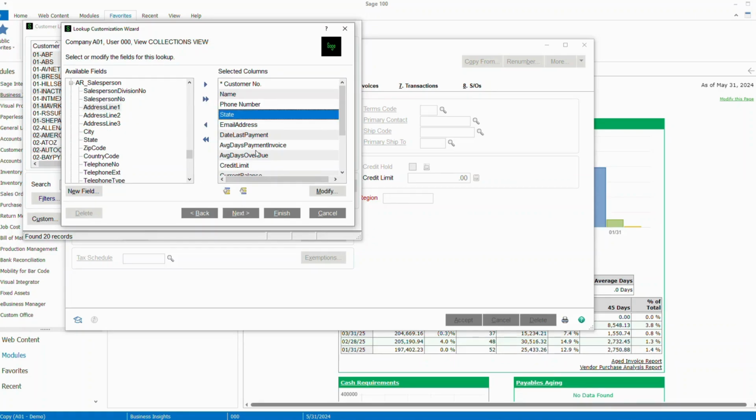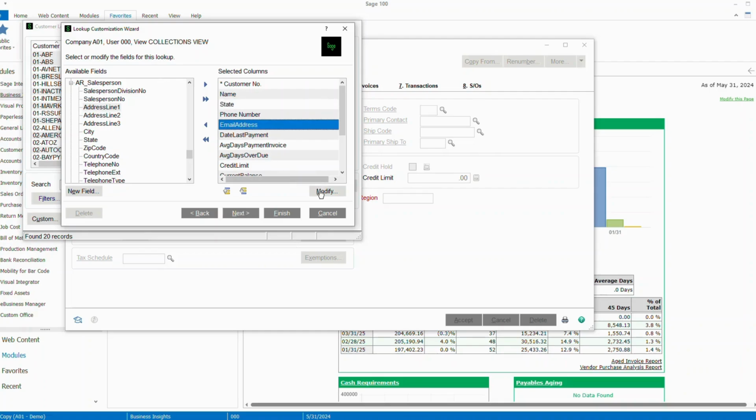The next thing we're going to show is that you can control the order of the fields. We're going to move the state up after the name. Maybe that will help us determine a time zone for the customer that has the past due balances, so that we can pick the best time to reach out to them about their past due balance. Next thing we want to do here is refine some of these fields to clean things up a little bit.